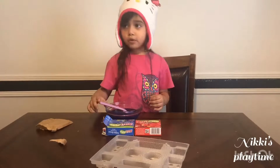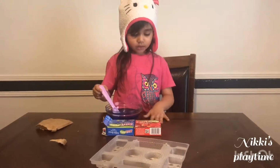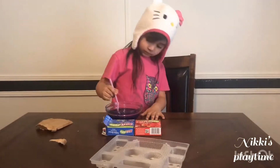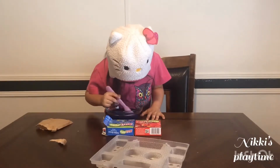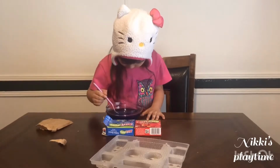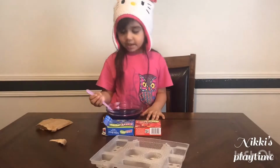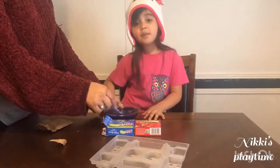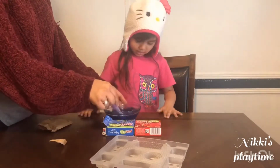Jell-O's that don't melt. The espresso ones are the ones that melt. Are there little things in there still? Little sugars? No. Yeah, keep mixing until you can't see the little sugars. You mix. Here's my mom helping me because I need her to mix it.